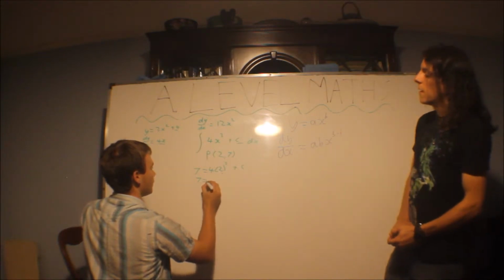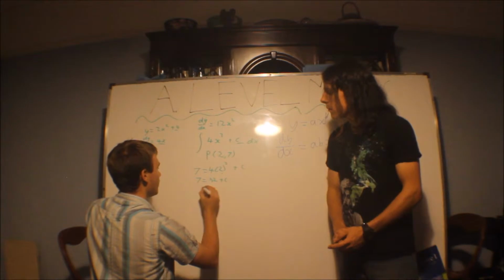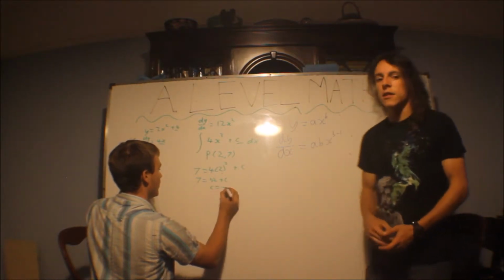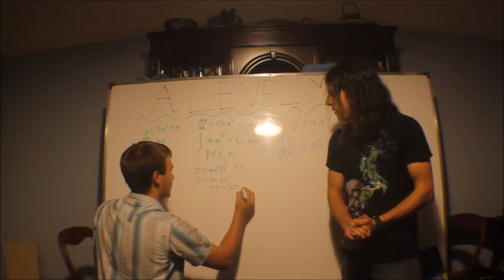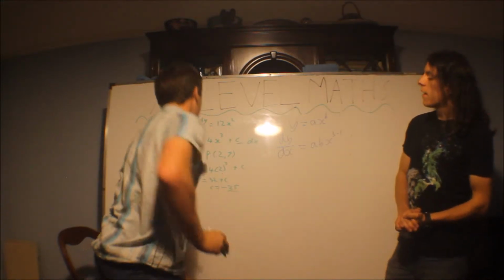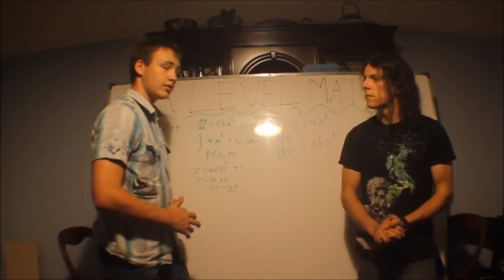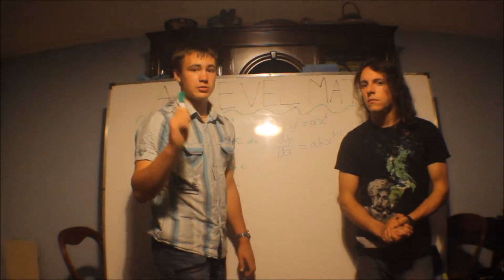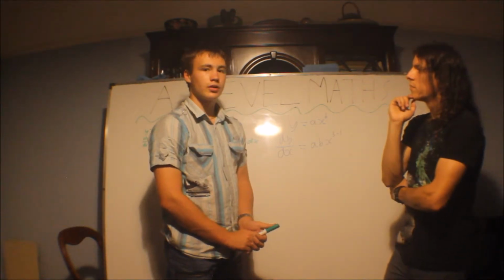So 2 cubed is 8, times 4 is 32. 32 plus c equals 7, so c must be equal to minus 25. I think so. I get that too. Cool. And that's more or less all integration does in this chapter. Yes, there's a bit of development in chapter 11, so we'll see you there. But for this one, I think we should do a test yourself. Alright, let's go on to that.